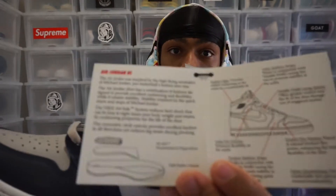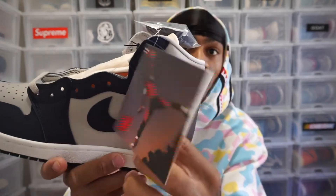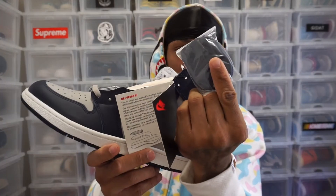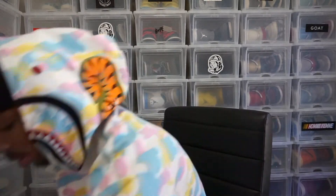It has a little sketch of the Jordan 1, and it says Jordan was inspired by hi-fi acrobatics — Michael Jordan, pro basketball's hottest new star. Cool details on the shoe. And of course, we got the extra Navy Blue lace. I didn't even get a chance to lace these — when I skip lacing them and go straight to a video, you know I'm excited. So let's go into the pair without the lace.